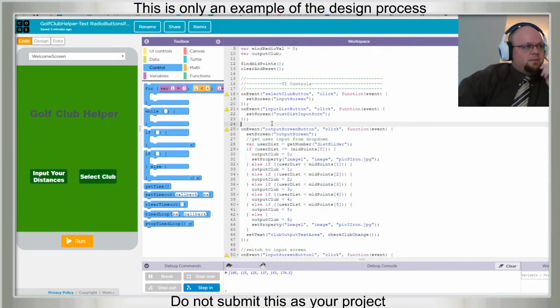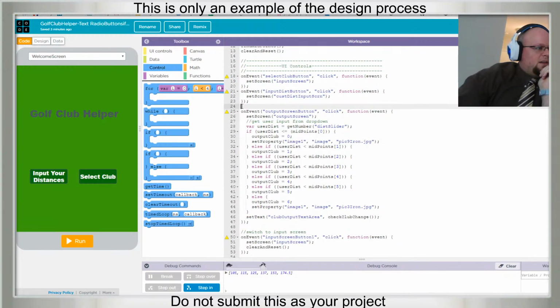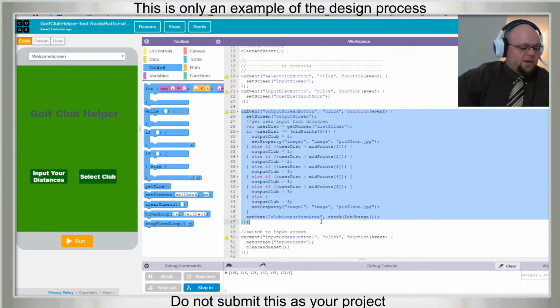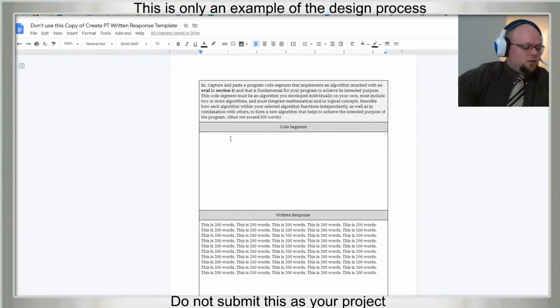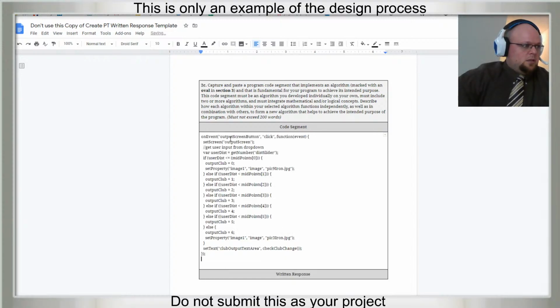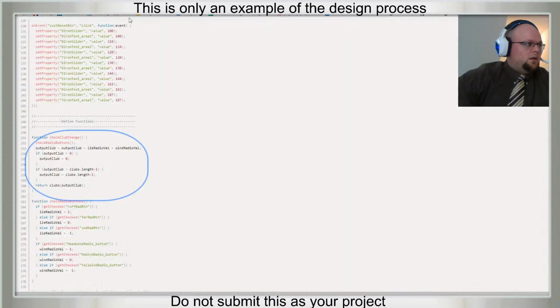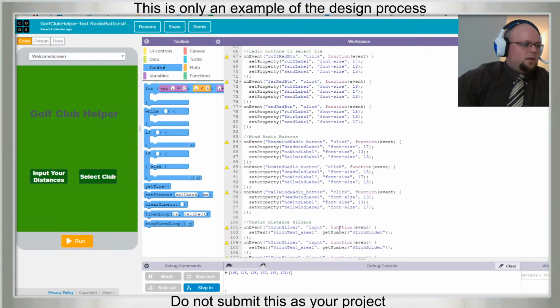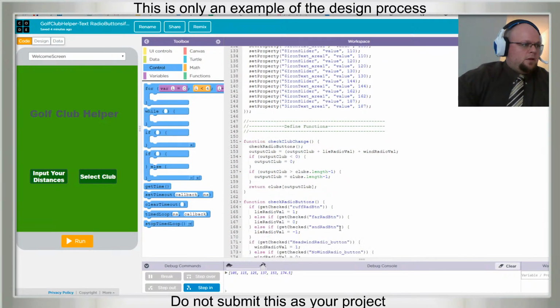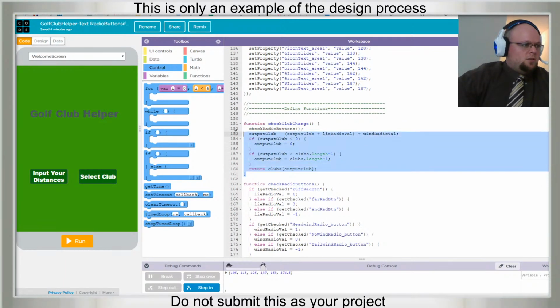I might have put a comment in there to explain what it does, because comments are professional and it would look cool. But let's copy this and put this in my 2C. And I'm also going to include, I'm not sure if it's necessary, the sub function, which is check club change.